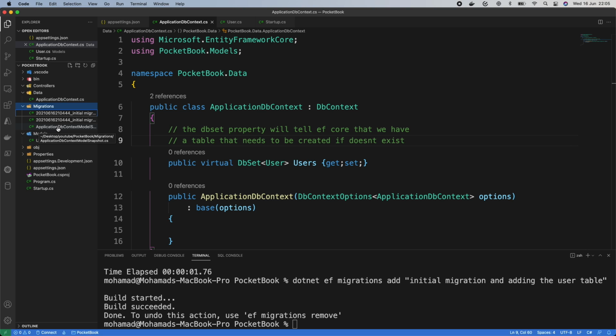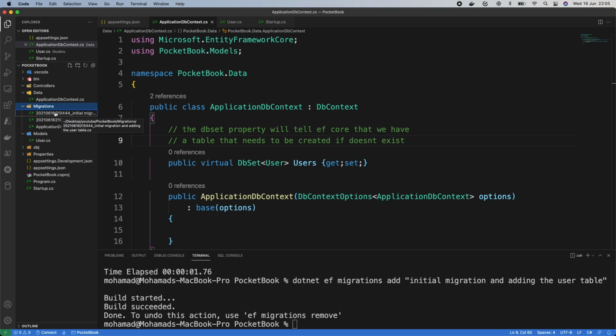Basically all of the schemas are saved here, because every time we create a migration, a comparison will happen between the ApplicationDbContextModelSnapshot as well as the changes that we have made. And the difference between these two schemas is basically the migration script that's being created in order for us to update the database to the latest version of the changes that we want.